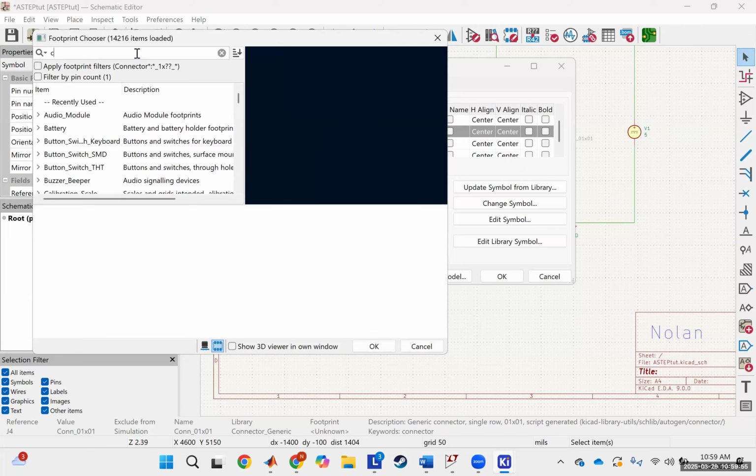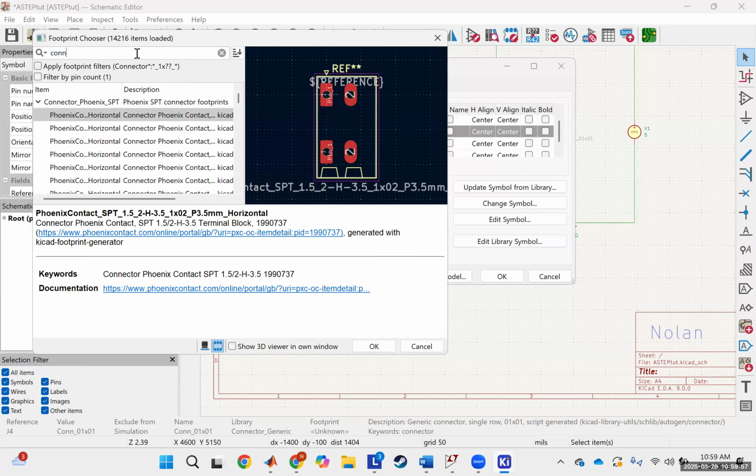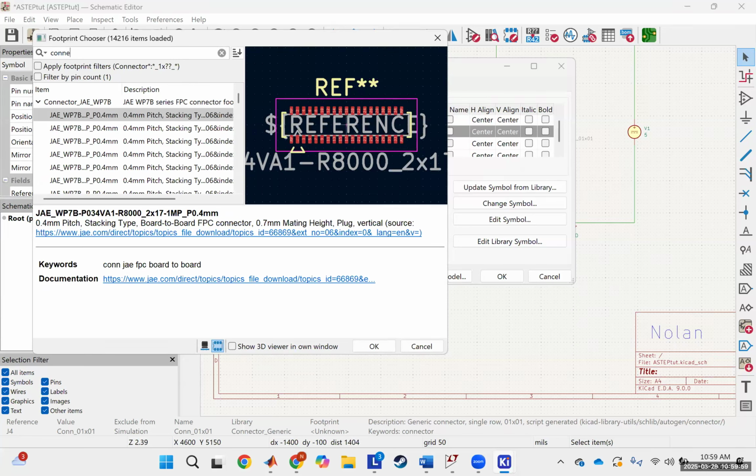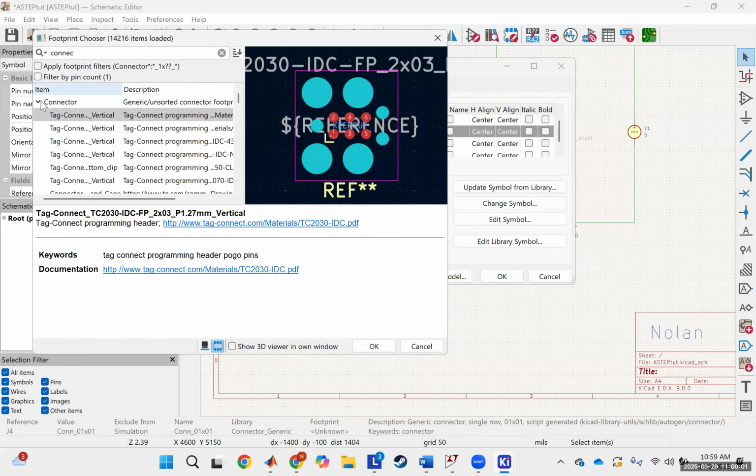So now up here, you want to search and type in connector.